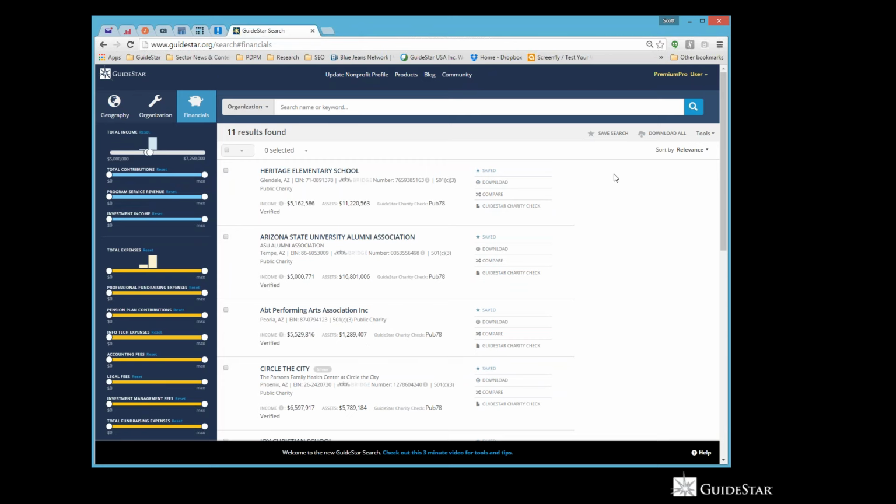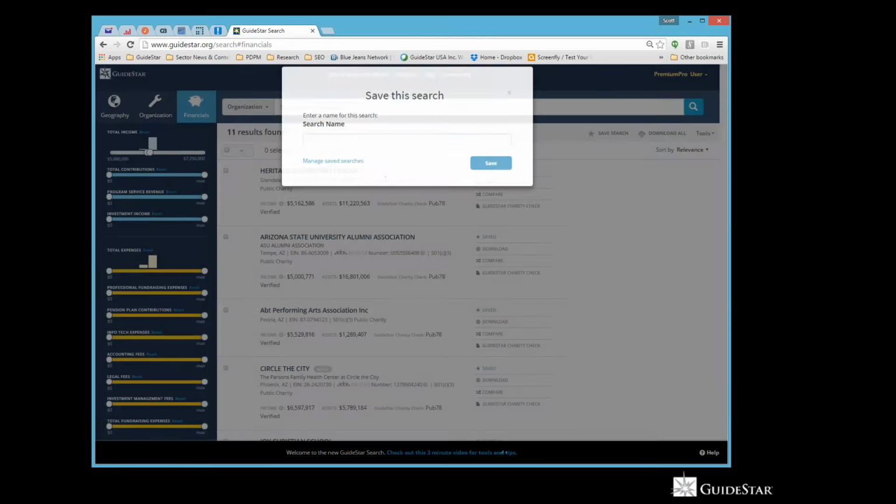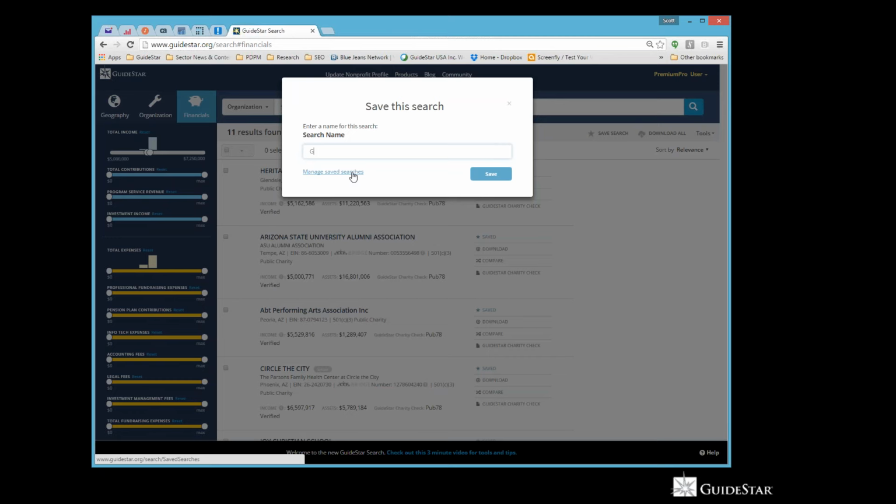So speaking of before we download anything, you also have the ability to save this search. I had entered fairly extensive filtering and criteria into this search, and if this is a search that I run often, I'd probably want to save it so that I could run it again without having to put all of that criteria back in.